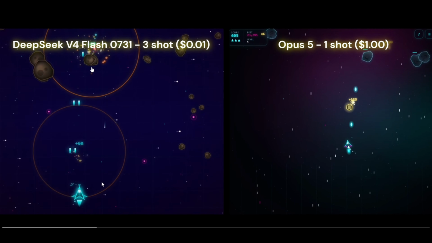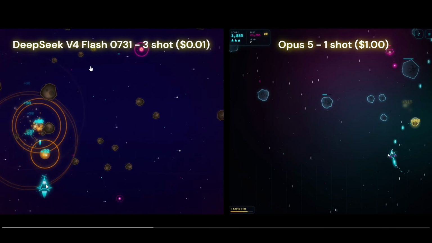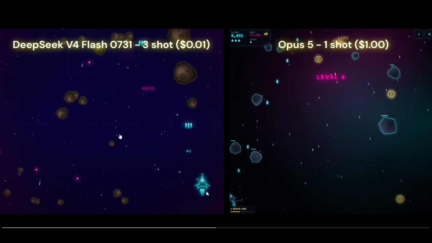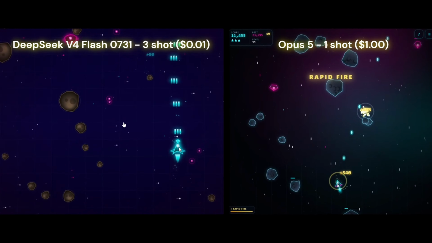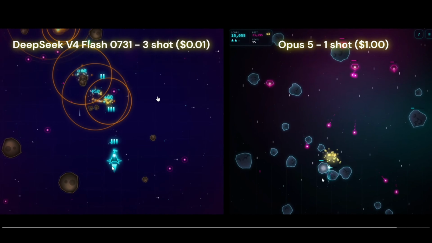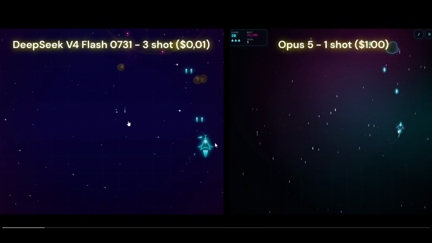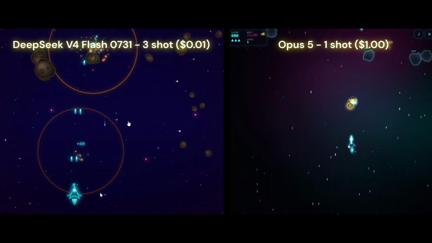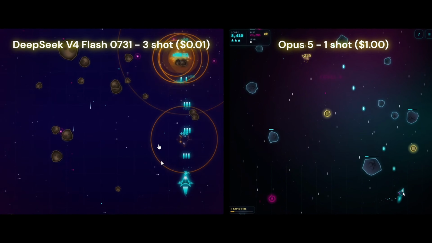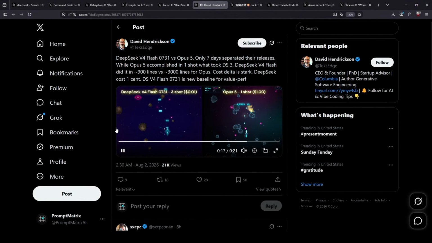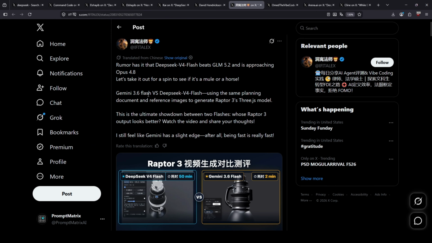Whereas for DeepSeek, maybe with continuous iteration, you can improve the FPS, you can improve the lags, you can debug and get a smoother gameplay experience. So you can improve it, but it will cost you less, and eventually it will converge into having a similar result to Opus. Therefore, based on what I see, depending on your purpose, DeepSeek V4 Flash is looking pretty optimistic.